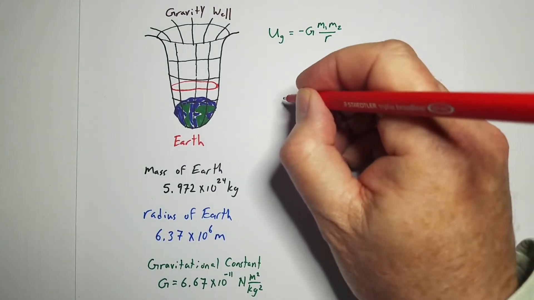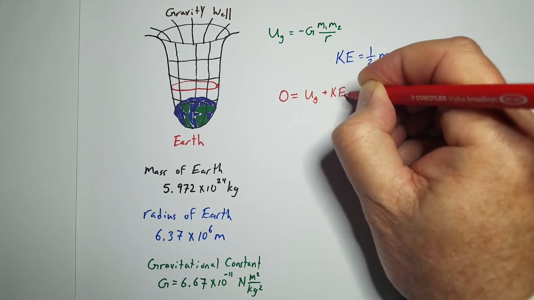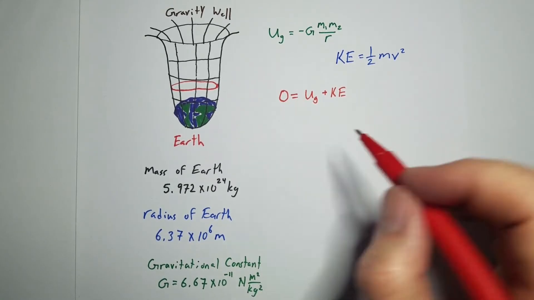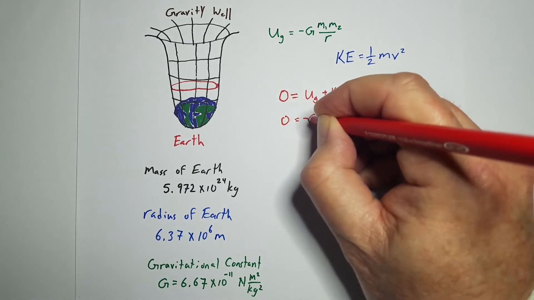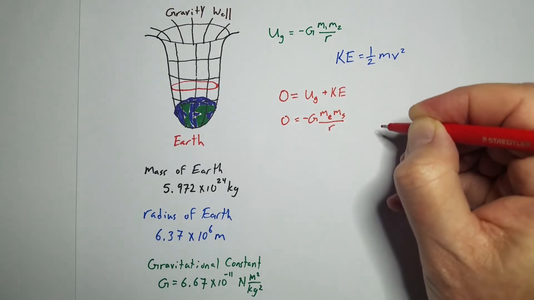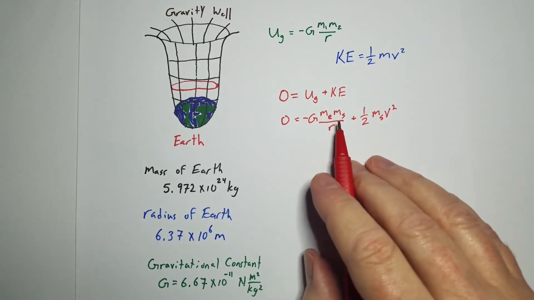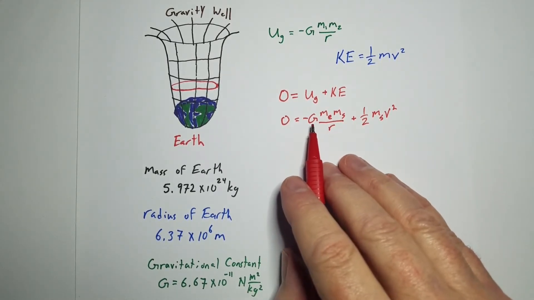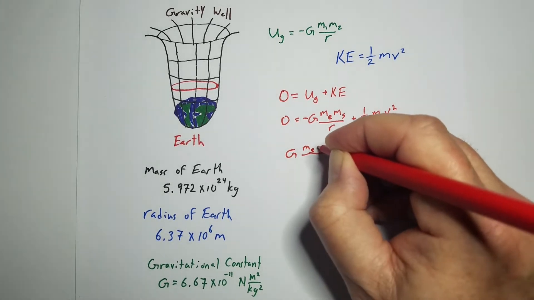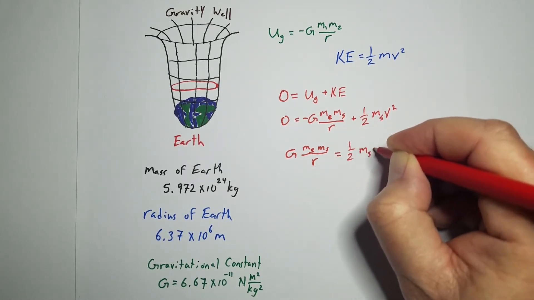To get out of the Earth's gravity well, the kinetic energy has to completely cancel out that well and go flying off — so that's the very minimum. So if I start plugging things in: negative G times mass of the Earth times mass of the spaceship over the radius, plus one-half times the mass of the ship times velocity squared. I want to move the negative term over to get rid of that annoying negative sign. So we get: G times mass of the Earth times mass of the ship over the radius equals one-half the mass of the ship times velocity squared.